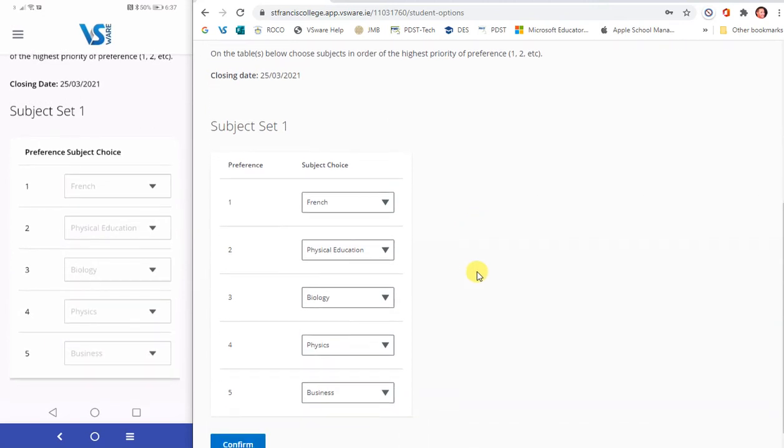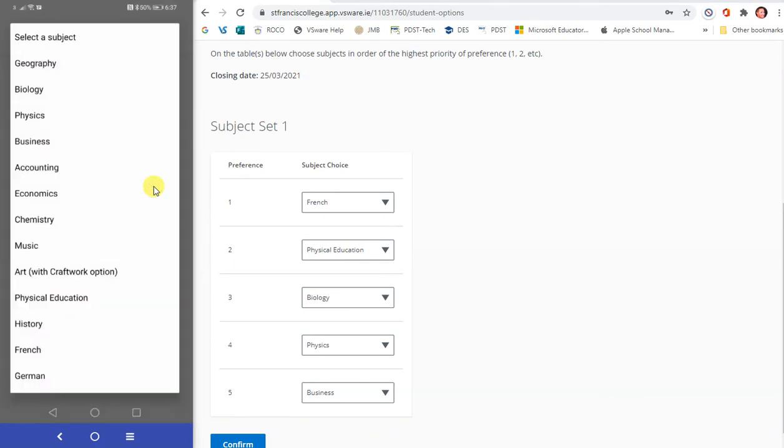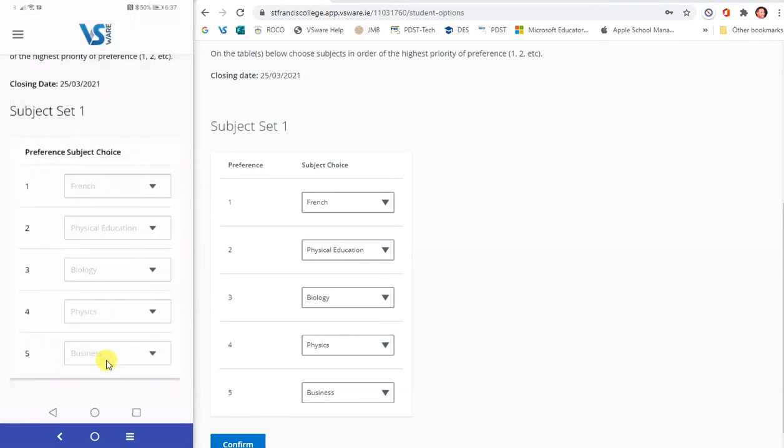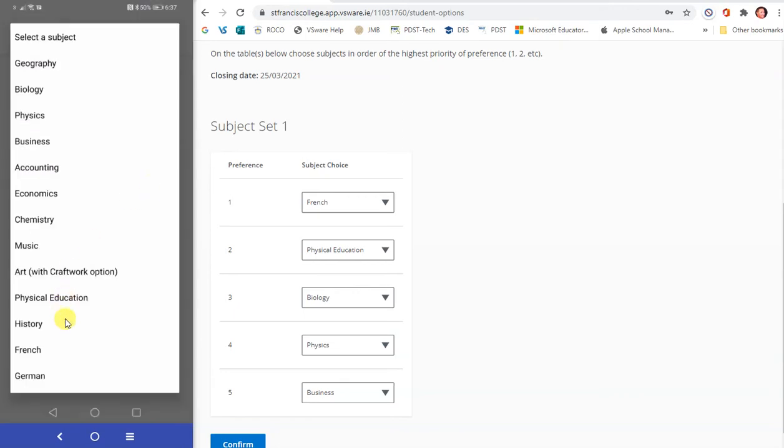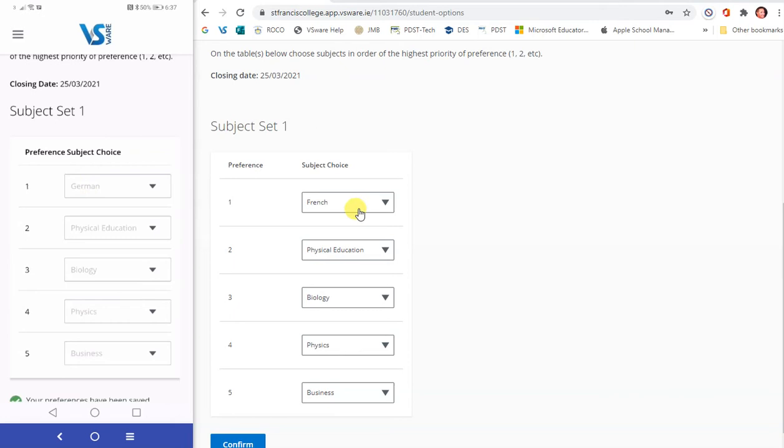As Joe Bloggs, I want to study a language, so I followed the instructions and put that as my number 1 choice. It's a drop down menu for all of these. I'm going to pick French. Let's just say I want to change that to German here on my mobile phone. I can do that, and it changes here, and it will change over here automatically after a couple of minutes on the browser version as well. So I've chosen to do German. I want to do PE, biology, physics, and business. Okay, so they're my 5 choices.